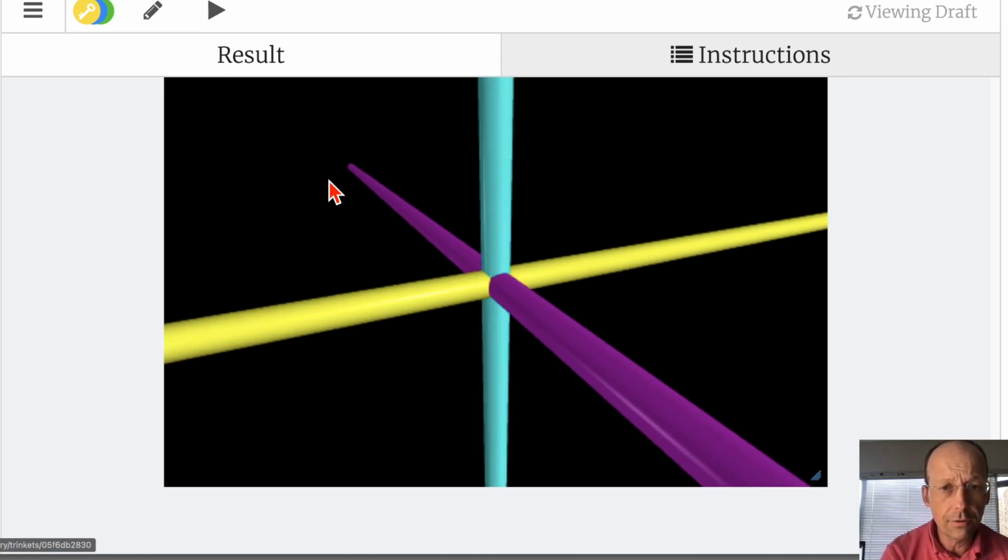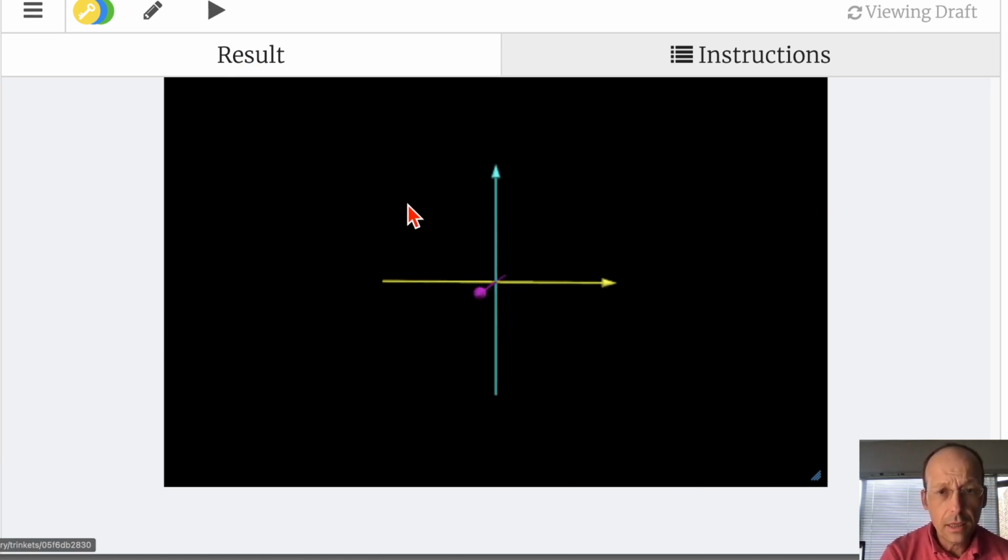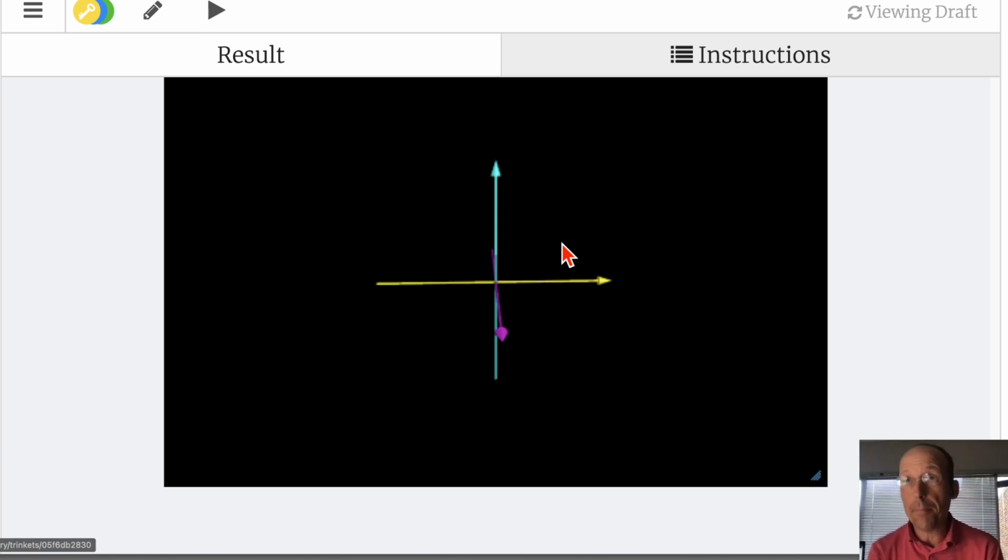The cyan is z, right? Python does x in that direction, y is up, and z is out. Okay, so I have my coordinate system. What I want to do is to put a point and move it in the shape of that box and trace out something. I think it'll be fun.